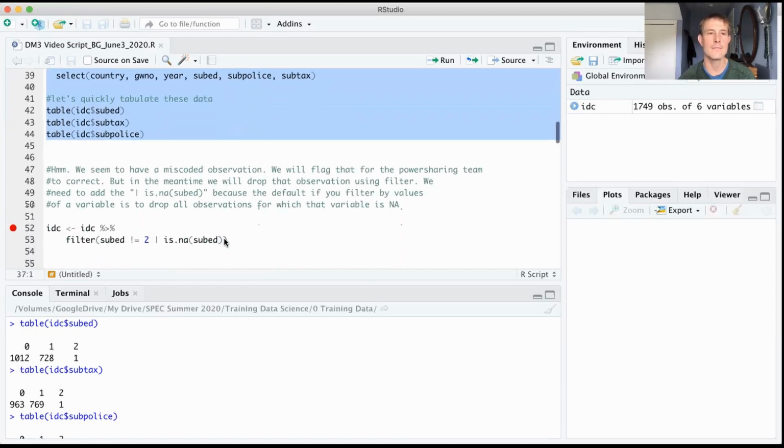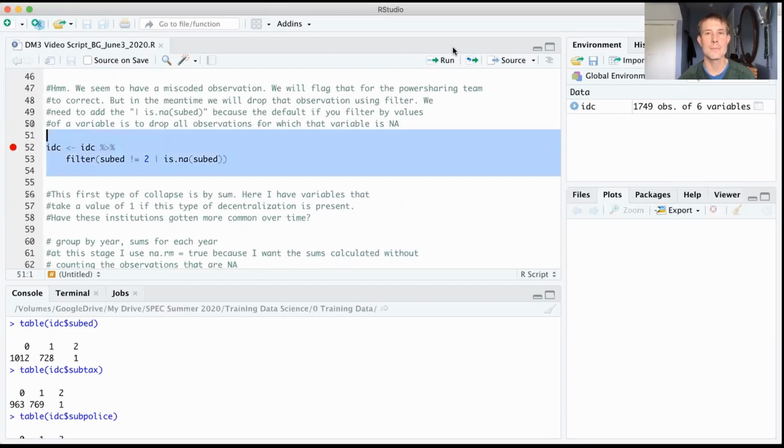So before we go ahead and visualize this stuff, I'm going to run a pretty simple filter command to filter out that problem observation. I'm going to say, look, only keep the observations for which either subed is not equal to 2, so it could be 0 or 1, but it's not equal to 2, or if is.na is true. So keep it if it's 0 or 1, and keep it if it's NA. You might think, hey, you said keep it if it's not equal to 2. NA is not equal to 2. Shouldn't you keep that? But for whatever reason, the default setting in R is to kick out the NAs when you filter like this. So if you want to keep the NAs, you've got to write in this OR statement to make sure that they're retained in the data.